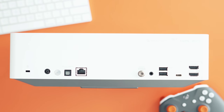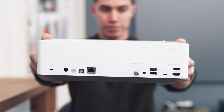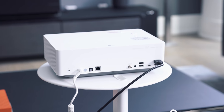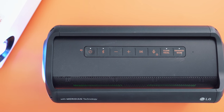Inputs to this guy are pretty standard across the board. You've got two HDMI ports — I've got one running to my Xbox One S — an addition of a USB-C port, two USB-A ports, and it also has some audio inputs. I think this is where this projector falls a tad bit short, but on the flip side, you can always connect via Bluetooth to essentially any device, even a Bluetooth speaker.